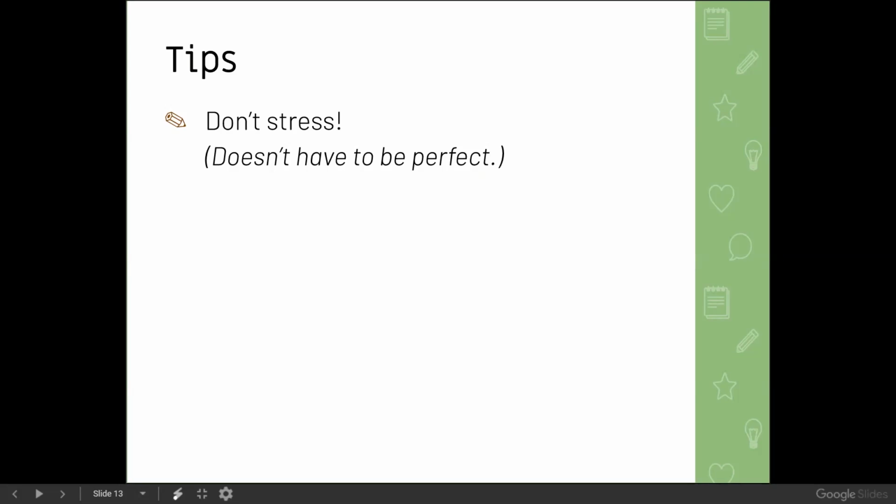So I would say if the thought of writing something stresses you out, just throw that stress out the window and instead focus on the fact that you are paying a tribute to somebody on your family tree and just write from your heart and it's going to be great. It does not have to be grammatically perfect. And besides that, we've got spell checkers, we've got grammar checkers. So I'd say don't worry about that. Just write from your heart and write as a way to honor this person.